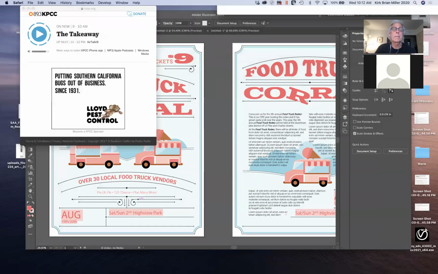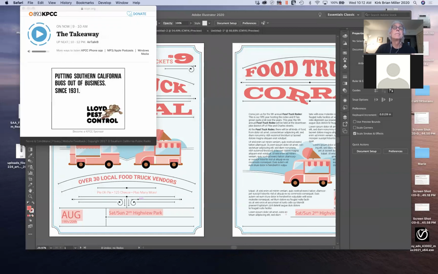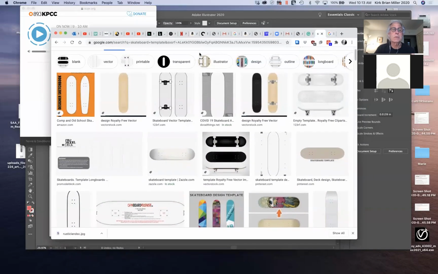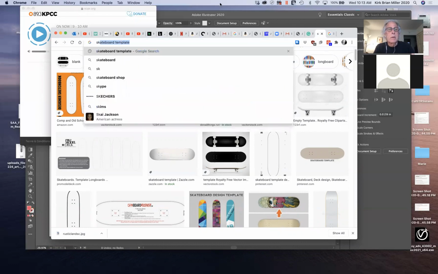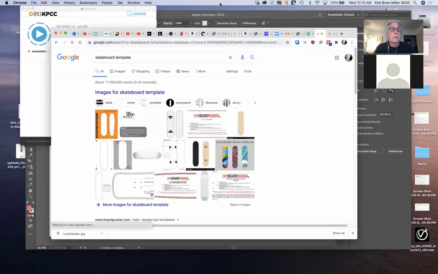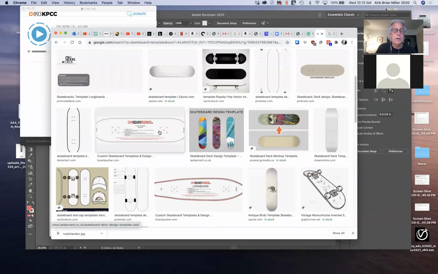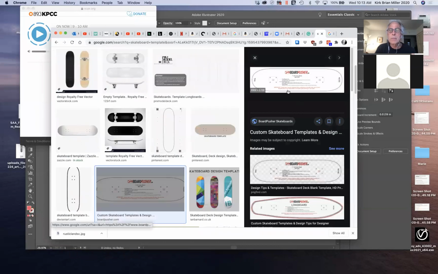Where do you get the designs? One of the places that you can go is that if you just simply do a Google search and you put up skateboard templates. So that's what I did. I put in skateboard templates. You get this, and then you go ahead and you make sure at the top here, you select images, and you can scroll through them. There's a bunch of them. You know, this is your typical skateboard template. That's kind of that tongue depressor design.